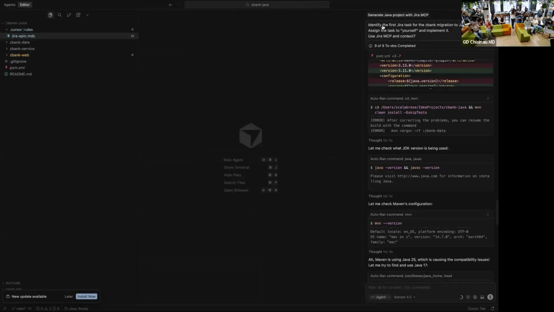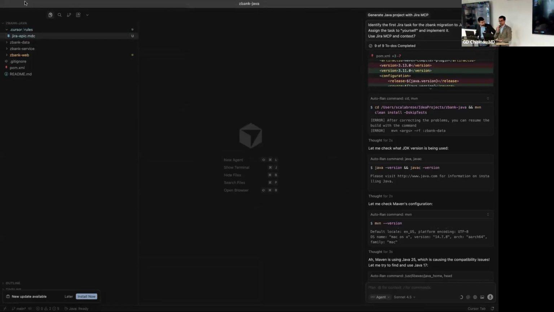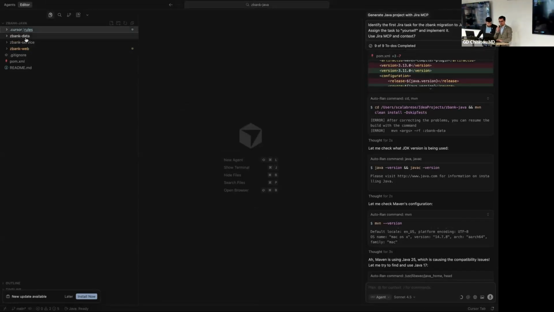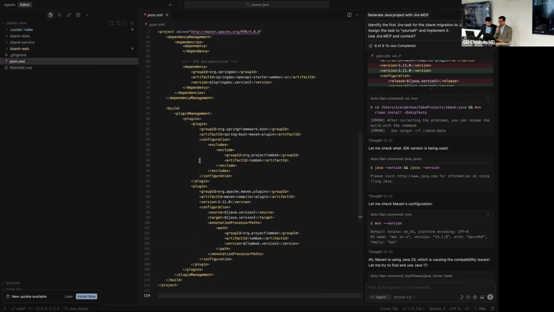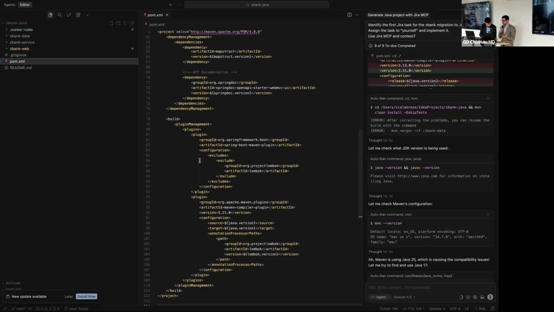So what I ask here: identify my first Jira task regarding ZBank migration, assign it to yourself and implement it. Here we go. We have ZBank data, ZBank service, ZBank web, now the POM. So basically it's a Spring Boot application.